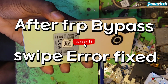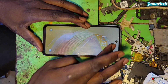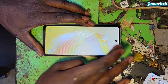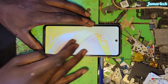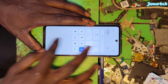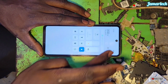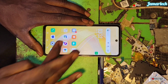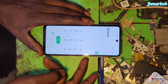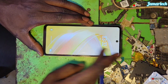Also, this phone has a problem of freezing. I just want you to see, it's not working, so I'm going to show you how to fix it. Hey, wait, it's working, but it's not scrolling. Let me see. It's working. You press this way, it's working. But the problem is when you press this button here, it freezes its own button.